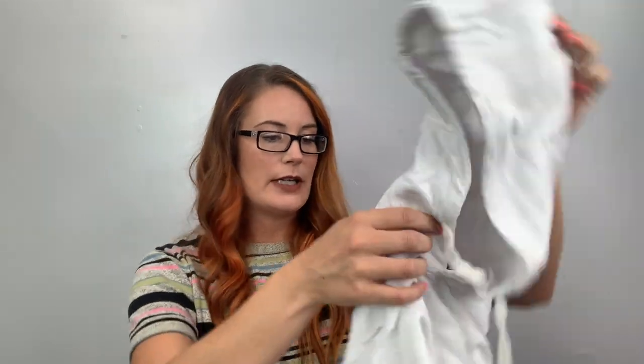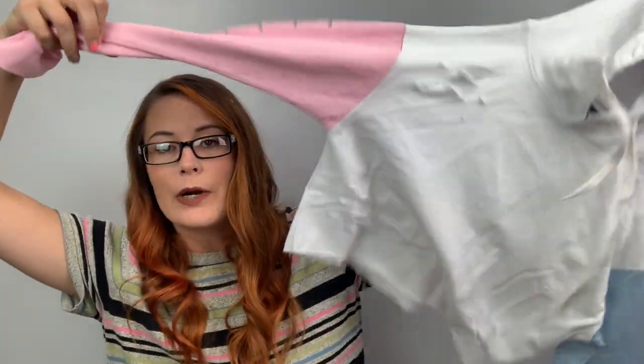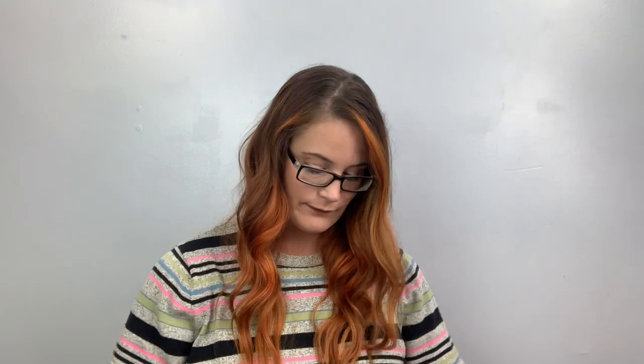I got a bunch of these. At first I thought this was Victoria's Secret because it says Love all over the place, but it's not — it's just Love Love Love, size small, and it's a set. It's this cropped hoodie with slits on the side and front, and then matching joggers. The pants say $9.97 and this says $9.97, so $20 total. I'm going to try and take them to buy-sell-trade stores or consignment to see if they'll take them.